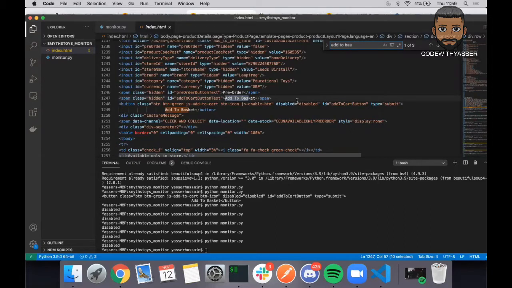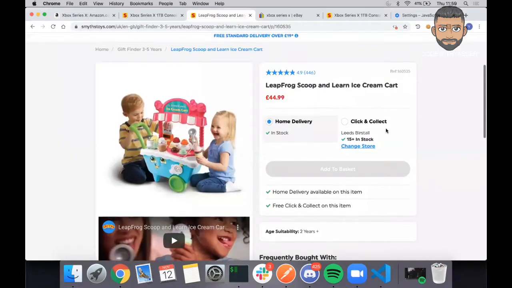The only way to do that is in a browser, so you can do this in Selenium and it will work. I don't like using Selenium because it's slow and inefficient. So we'll do something else.